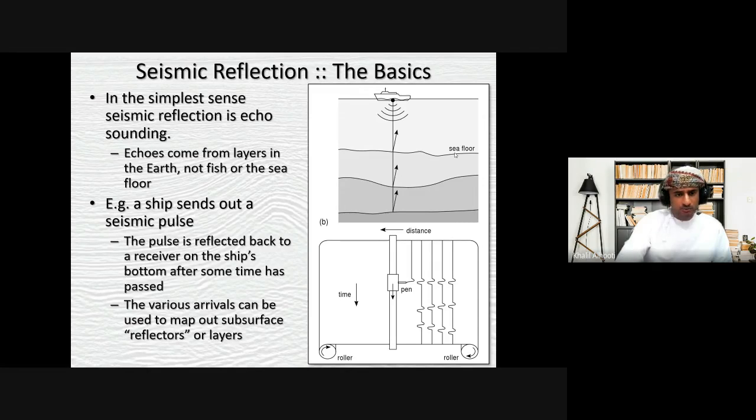What wave type can I receive in the sea? Only one type of body wave. The other type will not travel in the sea, in marine. Which body wave cannot travel in marine? What is it? There are two body waves. One is the P wave, the other is the S wave. Can the S wave travel in water? No, the S wave cannot travel.